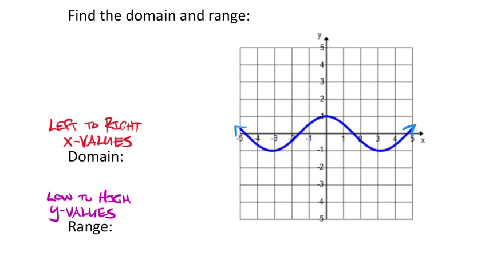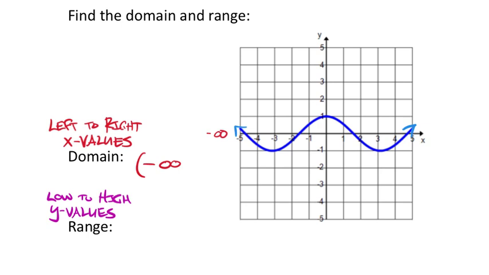So, my domain. We look at this. That's left. So we look at this graph. We say, how far to the left does it go? Well, it's showing an arrow here on the left, meaning that eventually, to the left, this will go all the way to negative infinity. So my domain starts at negative infinity, which is an unquantifiable value, so it's not included. We put parentheses in there. We never use square brackets for infinite values.